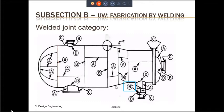Category B is all the circumferential joints, including the circumferential joint which attaches a non-hemispherical head, which is to say a 2-to-1 ellipsoidal head or a torispherical head or a flat head, to the cylinder. Towards the right lower part of the screen, there is a blue box, and that blue box shows the welded joint category B. If you look closely, that refers to the circumferential joint which joins the 2-to-1 ellipsoidal head to the cylinder. Welded joint category C refers to the joint between the nozzle and the flange, and the welded joint category D refers to the joint between the nozzle and the cylinder.